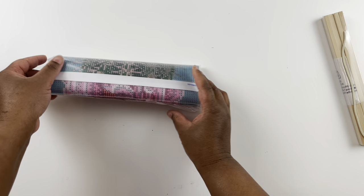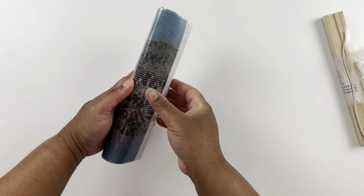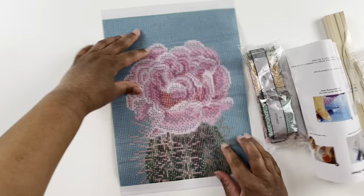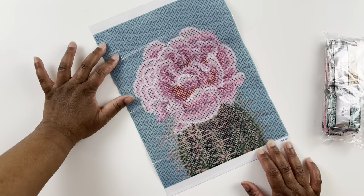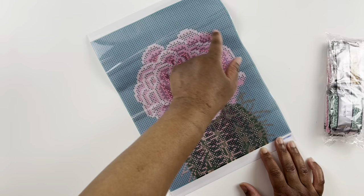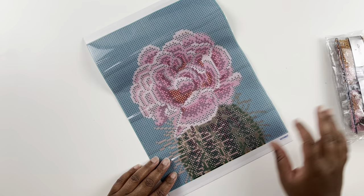We have that same frame so we don't need to open it again. Oh, loving the colors — you have that same toolkit. Oh my gosh, this one's really cute, look at all those bright colors! You have that same instruction sheet. That little cactus flower — love it! There's lots of color blocking for the background color. I wonder if that background color is like DMC 798 — I wouldn't know because the DMC number isn't listed here.